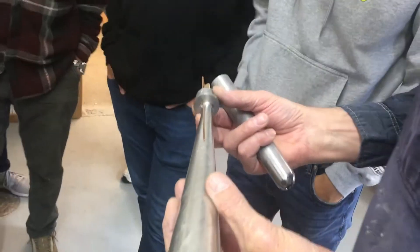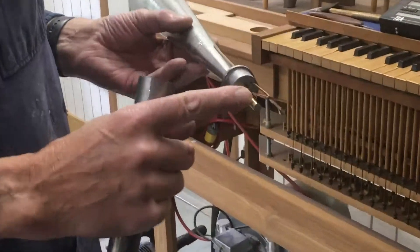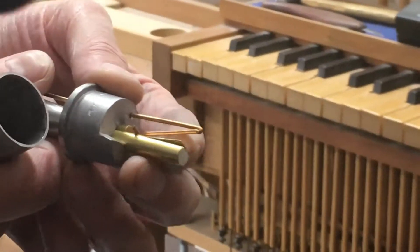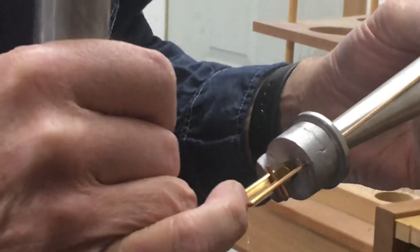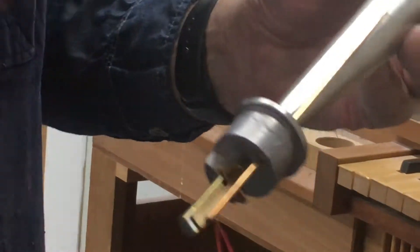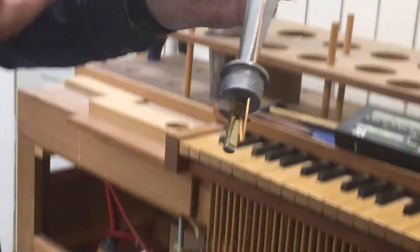There are many more parts to a reed pipe. This brass piece is comparable to a clarinet mouthpiece — it has a reed here. That has a slight curve, so when the air comes in here, this is closed, it will flow through here and create suction and close this. And as soon as it's closed, there's equal pressure on both sides. Then the springiness of the tongue — the reed — will open it up again and create a sequence according to this vibrating length. And then this is used for tuning. This is the resonator — it's kind of like an amplifier, basically.